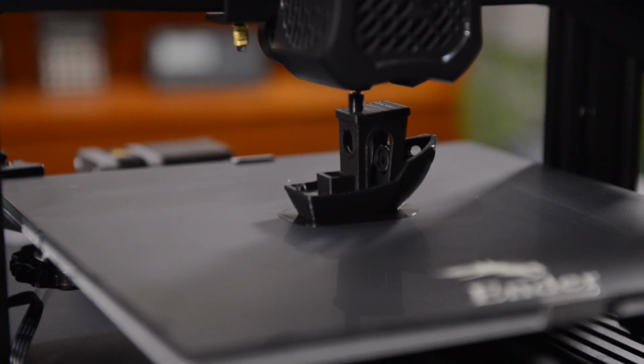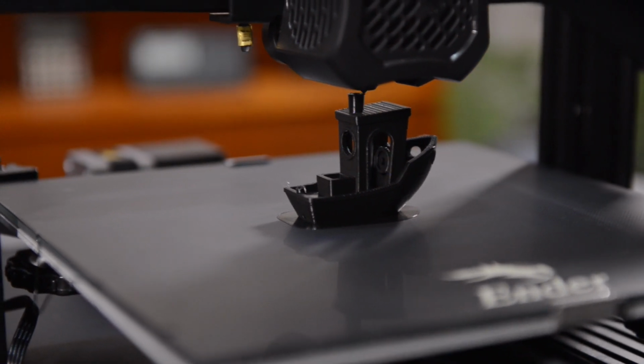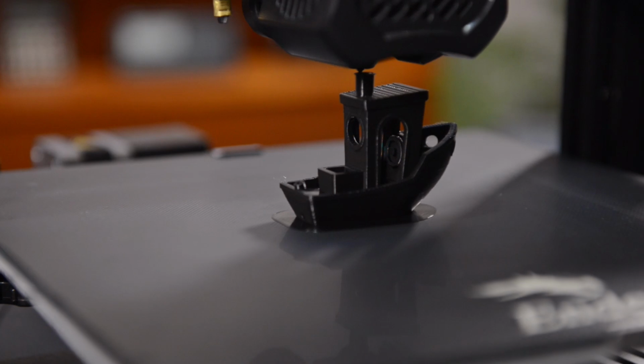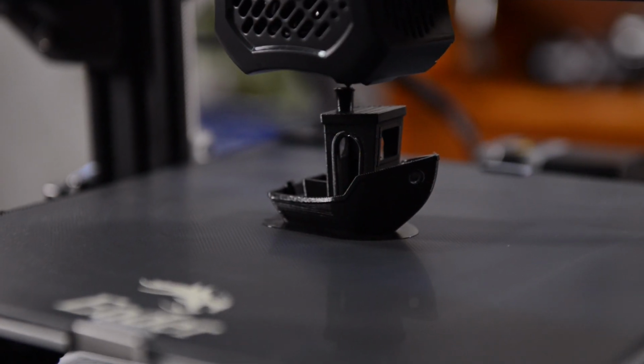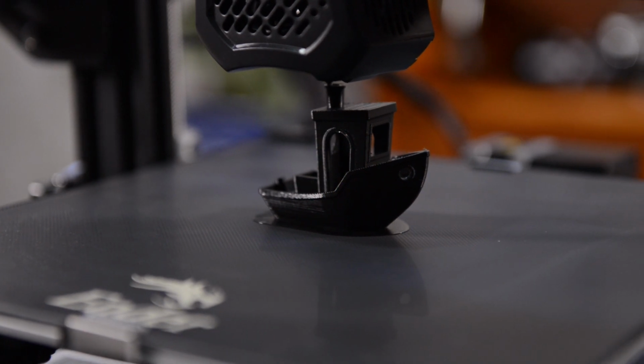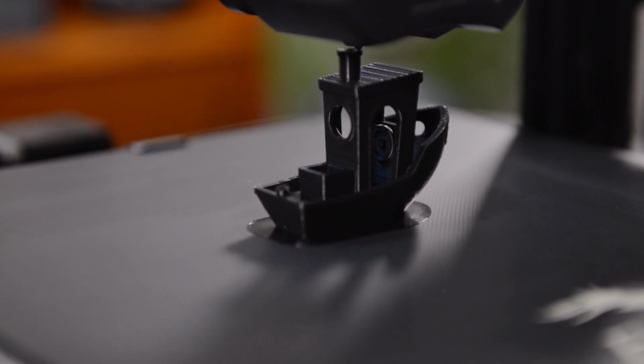And here we go. We have success. Finally, the benchy has printed successfully. And here we are watching the final layers go on the chimney. At this point, I'm completely blown away by the quality of the print. It's truly amazing. It really gets my imagination ticking over.